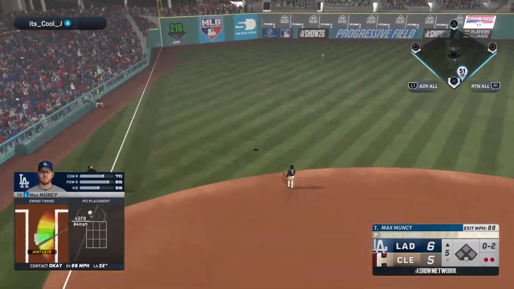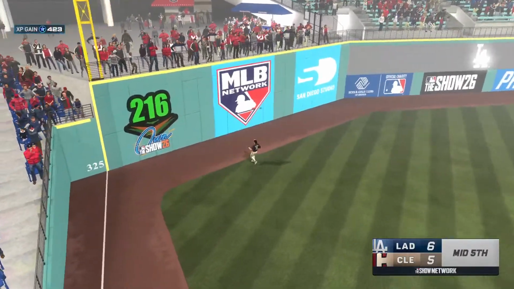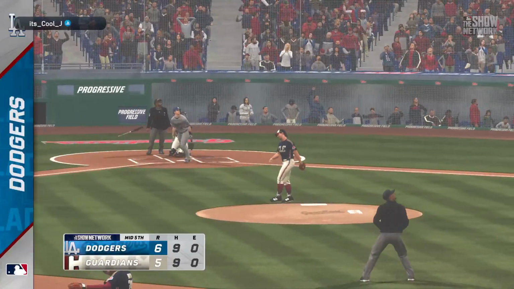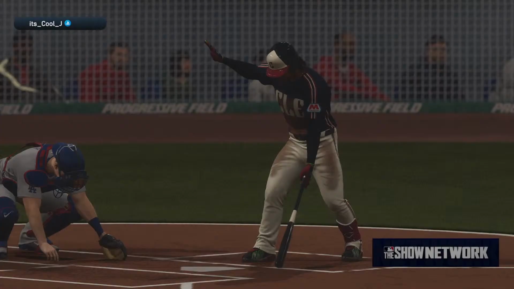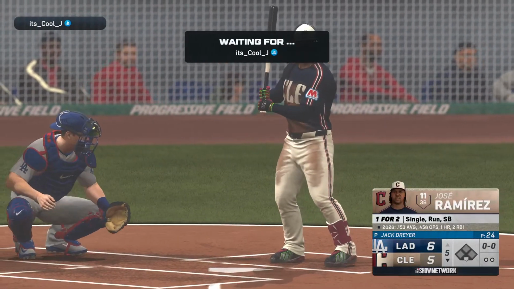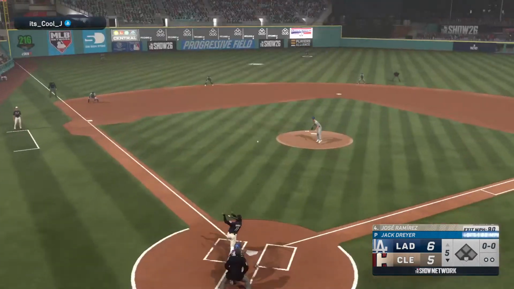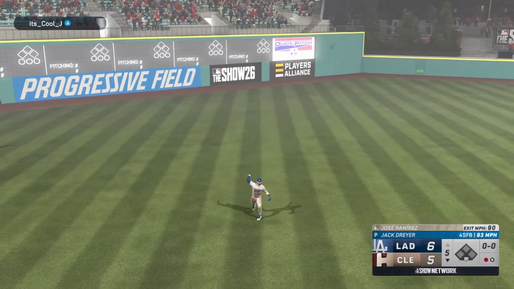Left field. McCarthy on the move. And that is that. Back now at Progressive Field. Stepping up for the Guardians, Jose Ramirez. There's a line drive to left field. He's got it. 1 up, 1 down.